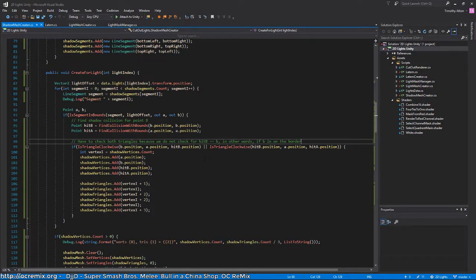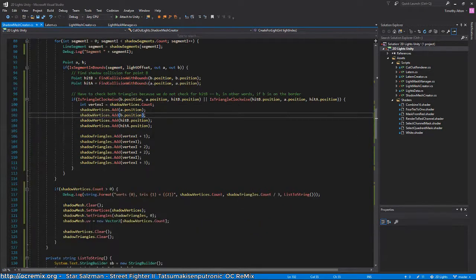Which we will do later, like I said, because we'll need to know that information to see if we can get away with just 3 vertices instead of 4.